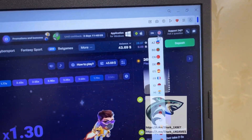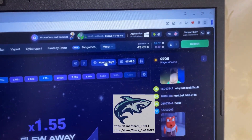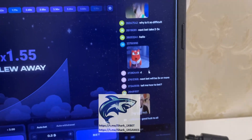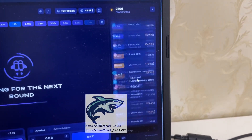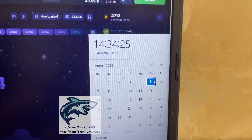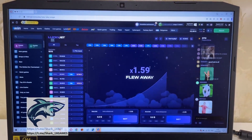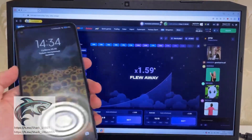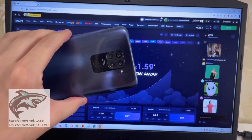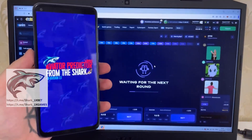Balance, personal account. Now I will show you how it works — live chat. You see, my friend, live chat. This is the actual first date and first time: 5 August 2023. Let's go. I want to show you how this real working hack works for the 1win official website. This is my mobile Android phone, guys — you see, nothing special, just an Android mobile phone with the aviator predictor application.